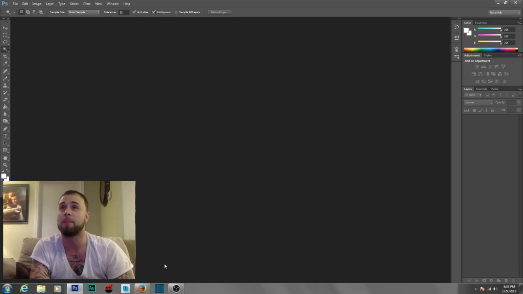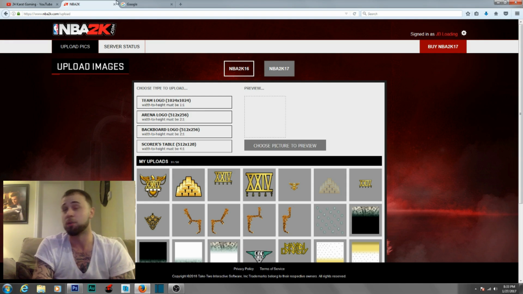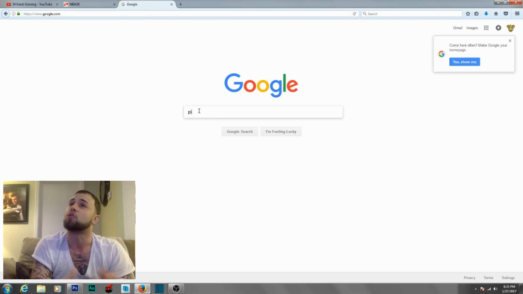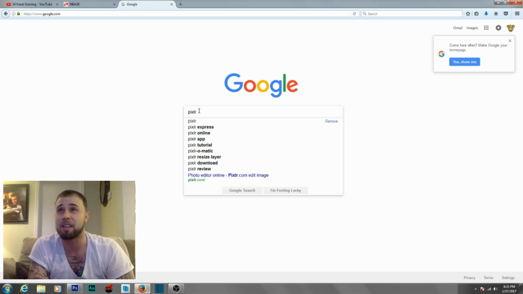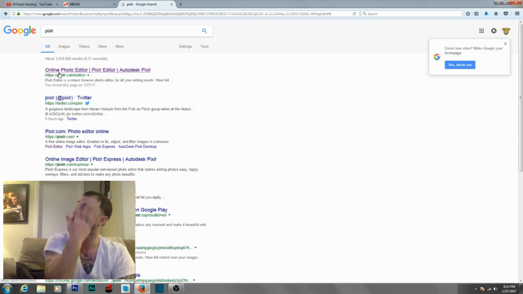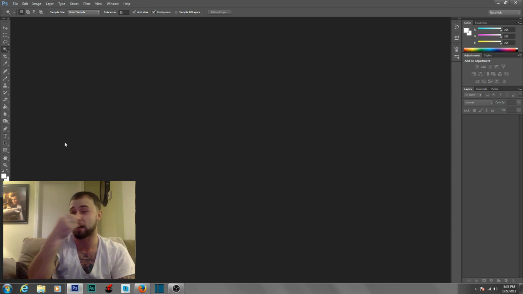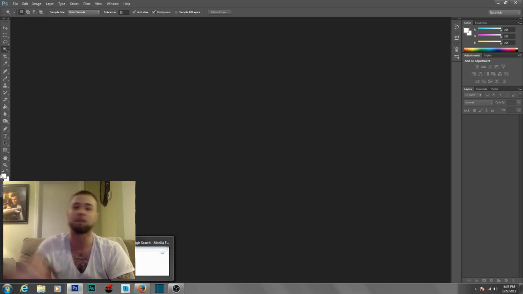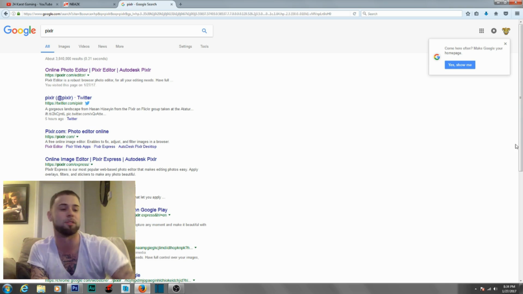This is Photoshop. I'm about to go in right now and show you exactly what to type in to get the online photo editor. That's Photoshop, really. It's called Pixel Art, Pixlr. Now just click that link on the very top, and it's literally just like Photoshop. Few differences. If you have any trouble, just go to YouTube and search Pixlr tutorial, and it'll show you exactly how to do it.